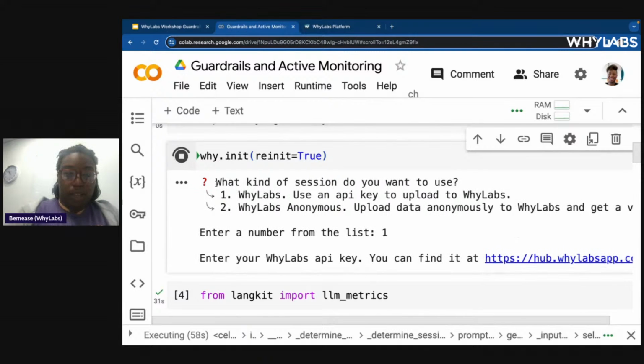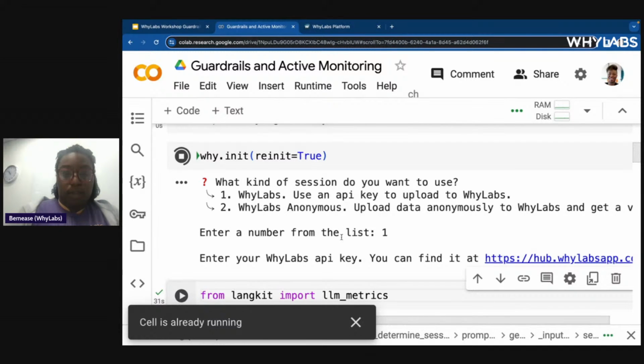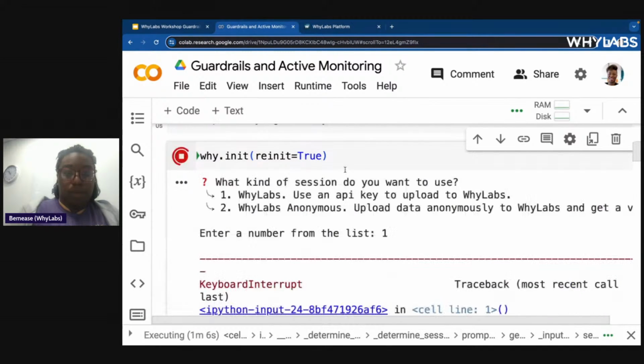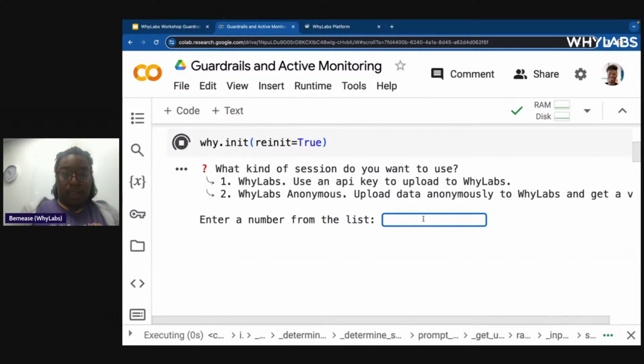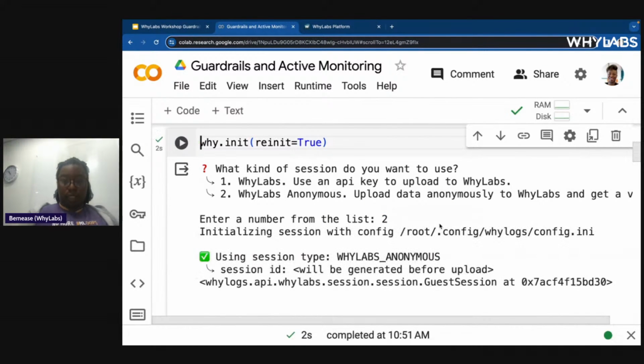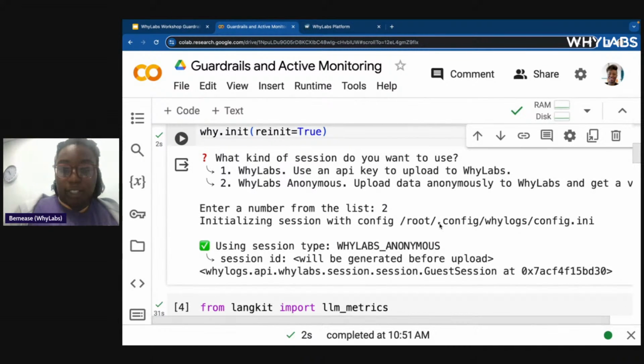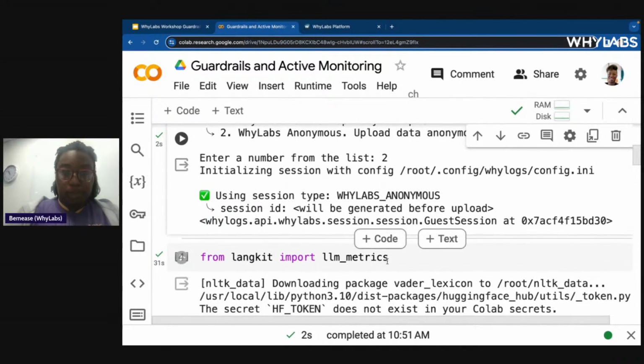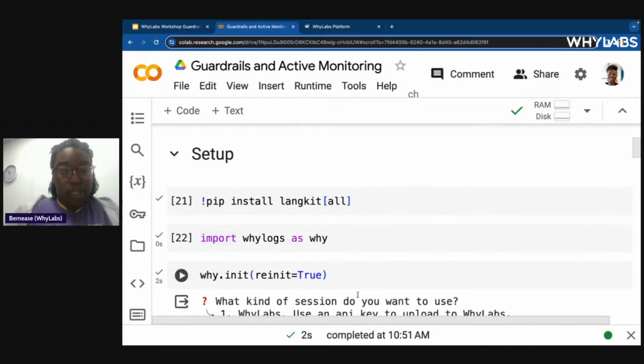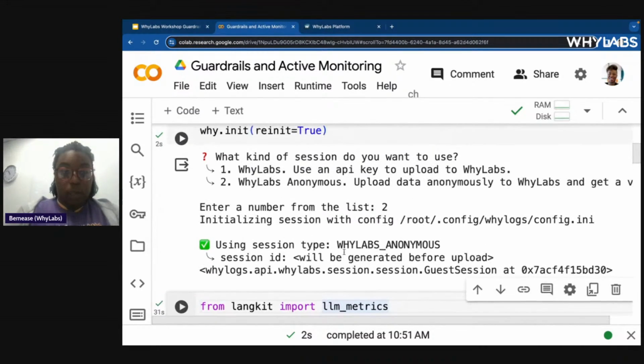Actually, I'm going to run this as an anonymous session, so we won't see a feature here, but I can show you the more generic approach. Okay, it creates a session. Now we're all ready to get started with ylogs.